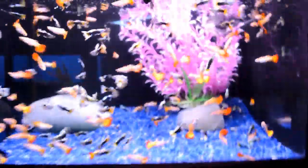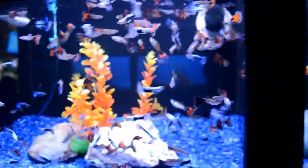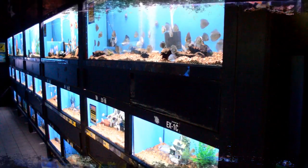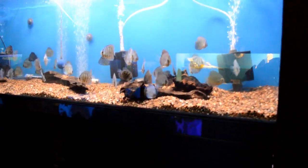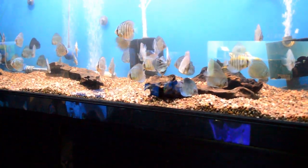And now, for some reason, I'm just aiming at the wall. Okay, I think there was somebody walking behind me here at the moment. And like I said, more guppies. We're going to show you guys the guppies this time because last time we missed them at the other Big Als store, and I saw a few comments going, no guppies? So yes, they do have guppies. Here are the guppies. So now we are going to get into the other side of the store, which is basically your African cichlids, your South and Central Americans, and everything else, yeah.